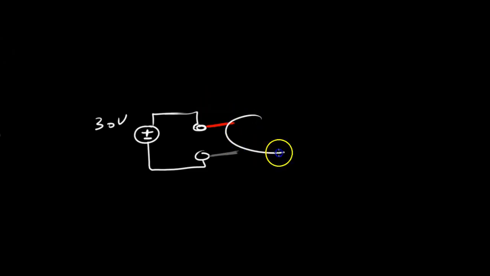If you have some voltage source, and let's take the resistor out for now, and you have an open circuit like this, and let's say this is 30 volts, what you're going to get is, if you put your probe here and try to measure this, you're going to read 30 volts. That is the open circuit voltage.